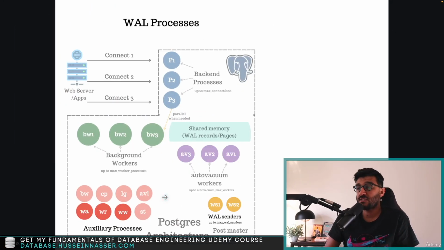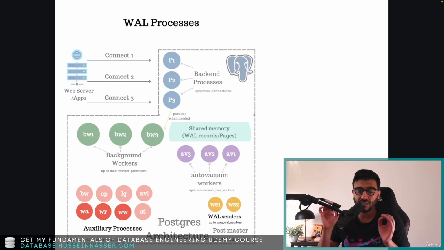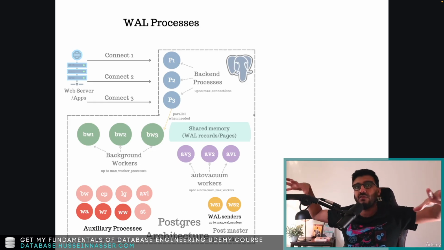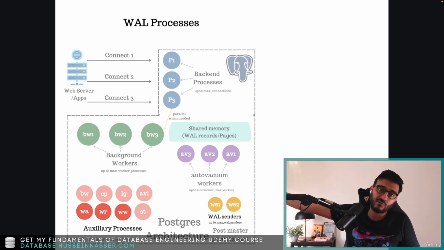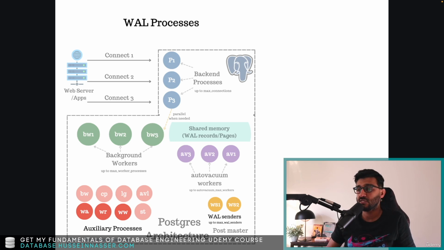All right, the WAL processes, I kind of combined all these guys into one. So we have the WAL archiver. This is responsible for backing up just the WAL entries. The WAL is very important because it has a compressed version of the changes that the users made, right? Not the fat pages with everything, the 8K pages. It's very tiny, it will tell you the story of what happened. So the WAL records are very, very critical, right? That's what basically helps us to recover in case of a crash.